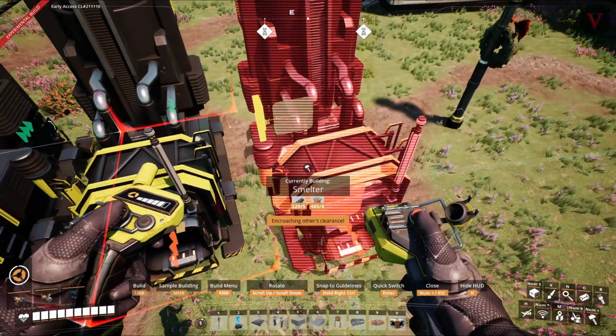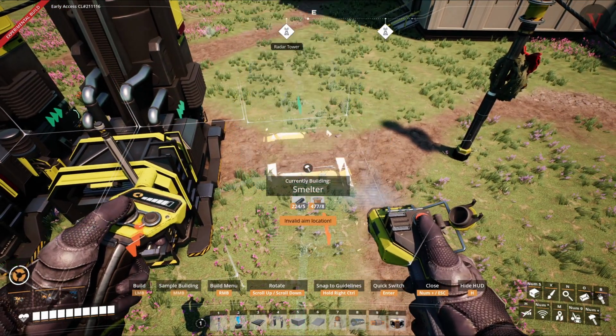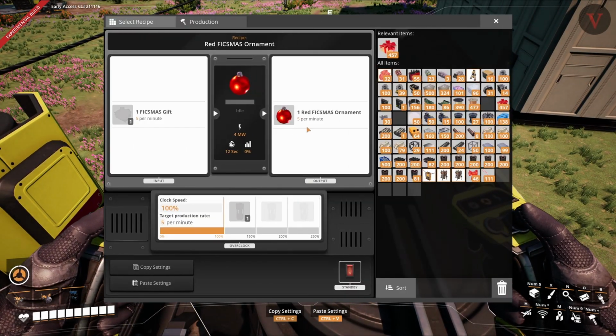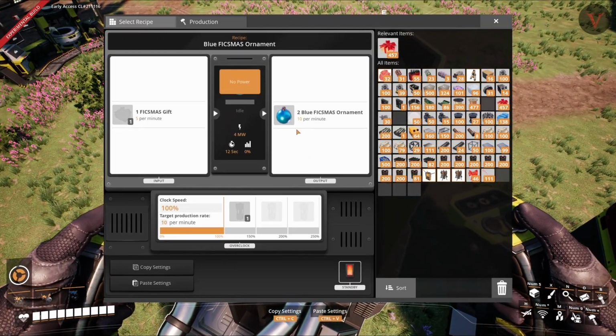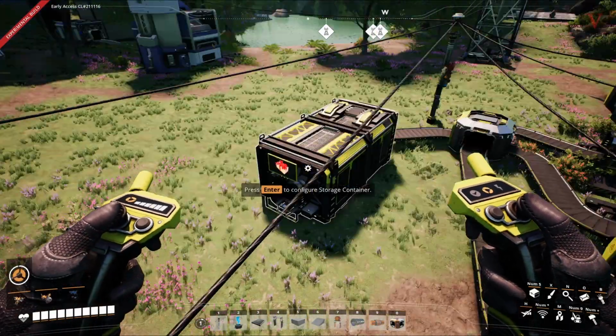So I'll tell you what, let's even up the production rate. Because they were both 5 a minute, I think, right? Oh, 10 per. Well, yeah, 2 per. Because right, 1 per 2. Right. Yeah.